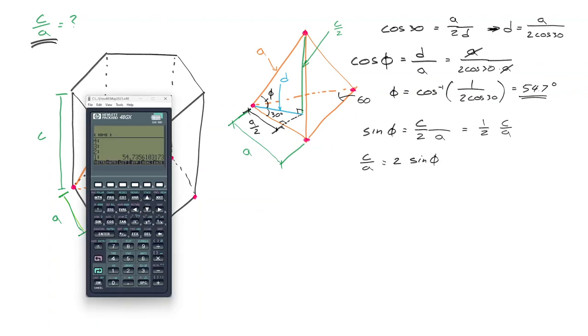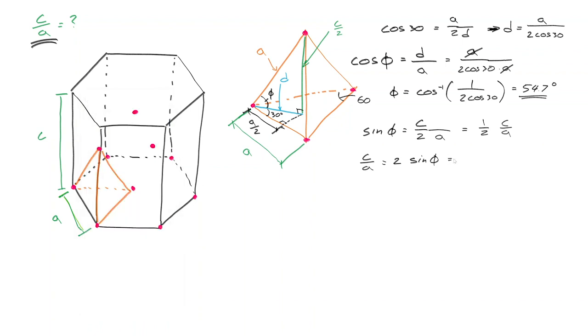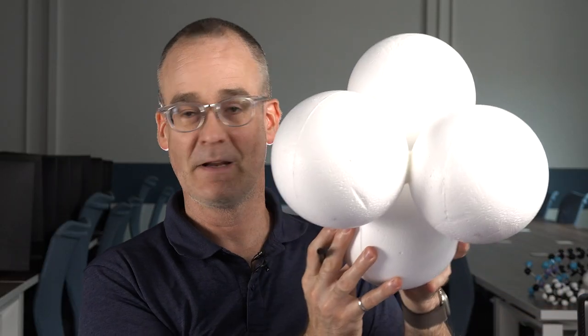Let's see if I did this right. So that was Phi sine Phi, 2 times, 1.633. So it's that easy. As long as you have a really good knowledge of this beautiful little tetrahedron here, you can do so many things from it. We just showed that the C over A ratio, the ideal C ratio for HCP is 1.633. Alright, thanks a lot.